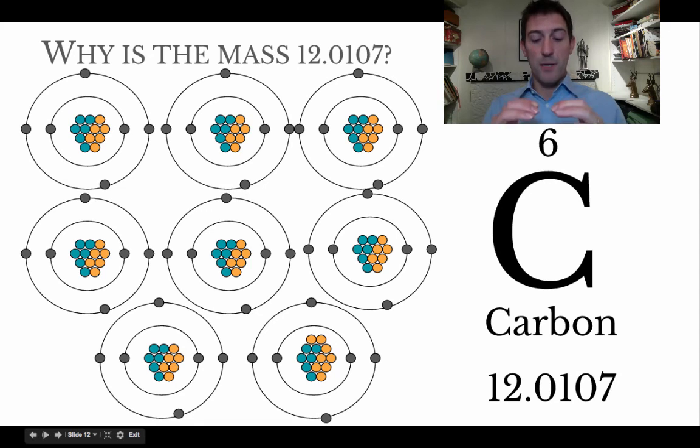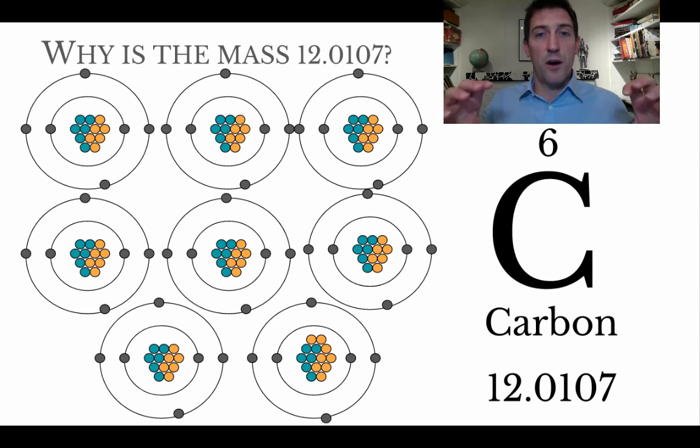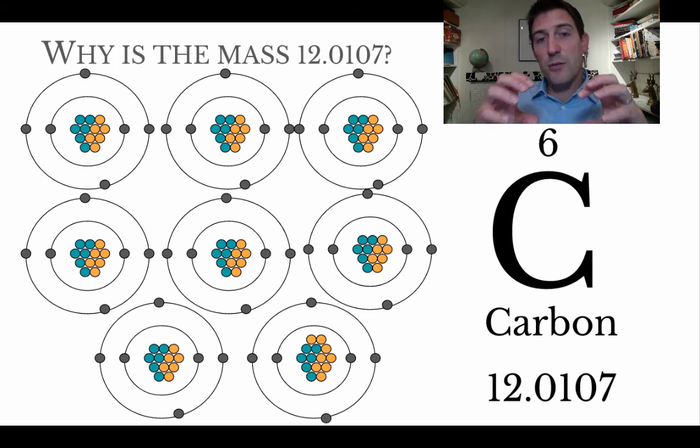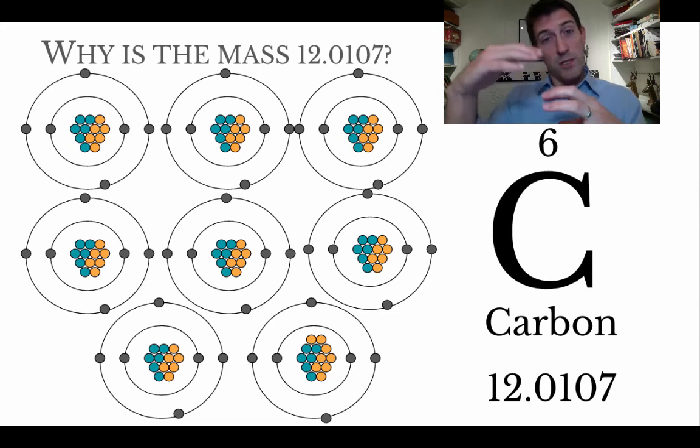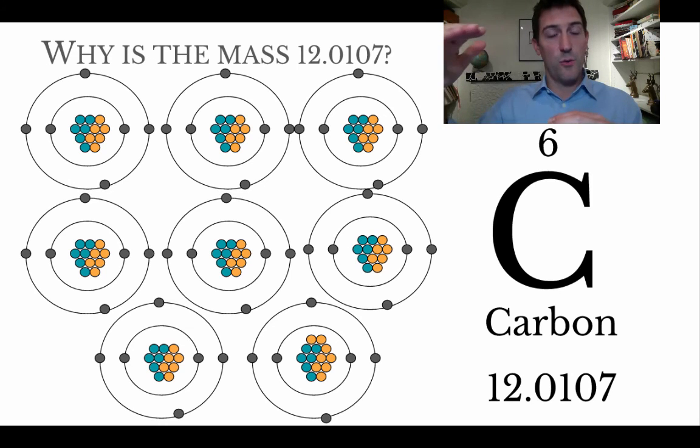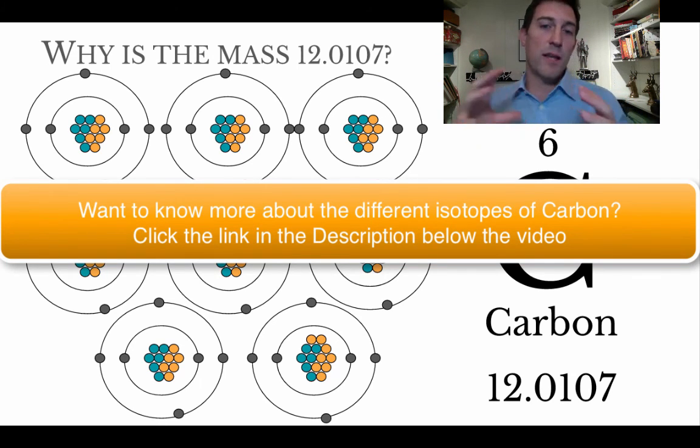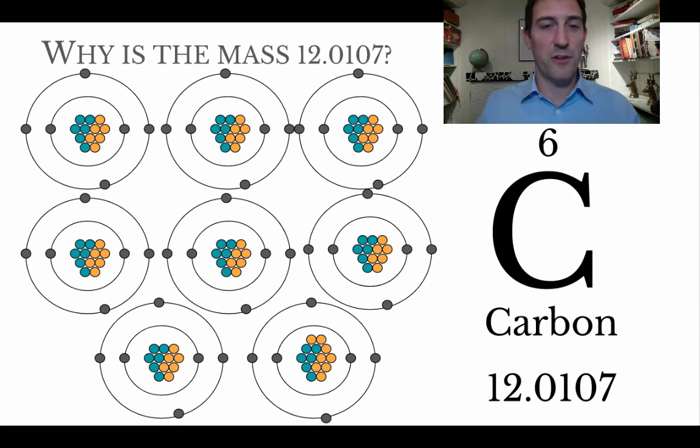The way the chemists decided to set up the periodic table was to get an average of all of the different types of carbon or all the different types of uranium. If carbon 12 is the most common type and every once in a while we find a carbon 14, that's why the number isn't 12. If every carbon that existed had a mass of 12, that number would be exactly 12 on the periodic table, but it's not. It's a little higher than 12, which means every once in a while we must find a carbon that has a little bit higher mass than 12, and that's carbon 14. So that's why this number is shifted and it's not perfectly 12.